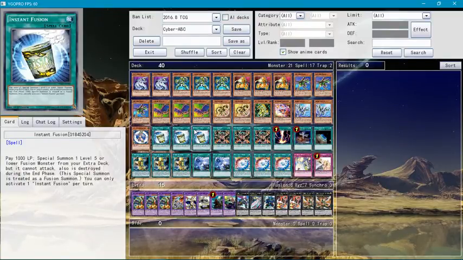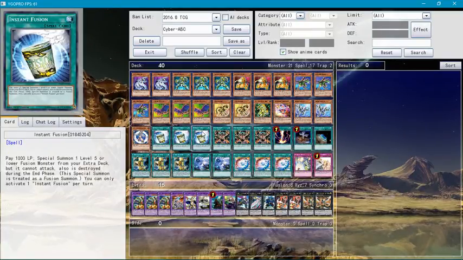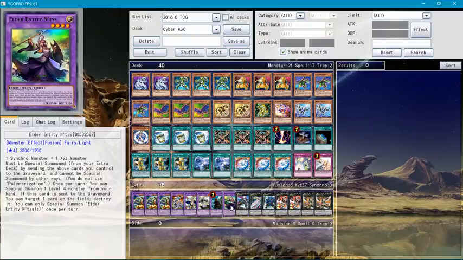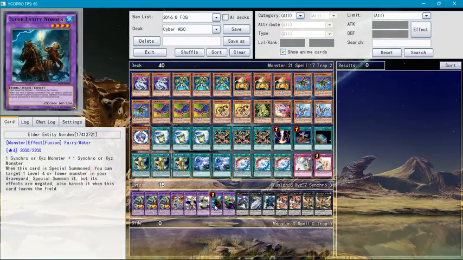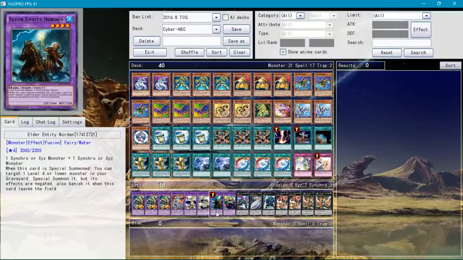Now with Instant Fusion, you know it. Basically, you can just go for ABC-Dragon Buster or Elder Entity Norden. Sorry, I got confused for a second. If you really need to banish a monster, just immediately activate Instant Fusion and get ABC-Dragon Buster or Elder Entity Norden to special summon a monster from the graveyard.